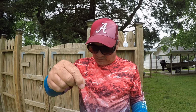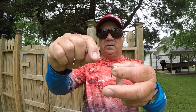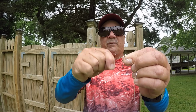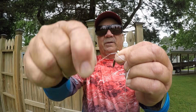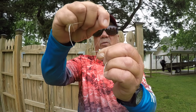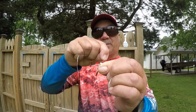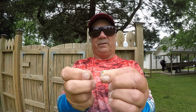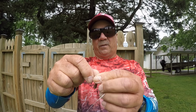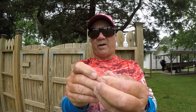So what I'm going to do, this is non-waxed dental floss. And I'm going to start here at the head of the bait. And I'm going to wrap this thing twice. Once down it, like this, to about right there, and then I'm going to go back towards the head. Y'all excuse me, it's a little bit difficult. Not much, I can handle it. And go all the way back up to the head, so that's just two wraps. Then I'm going to take these two tag ends and tie two overhand knots, or granny knots.